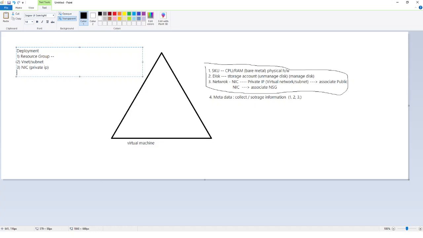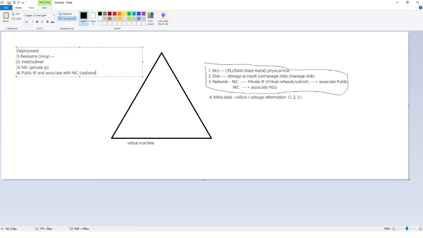Then, if you want a public IP, this is optional, not mandatory. Steps one, two, three are mandatory. Most of the time in a production environment, we don't provide a public IP to a virtual machine. But if you want one, it will deploy the public IP and associate it with the NIC card. This step is optional.